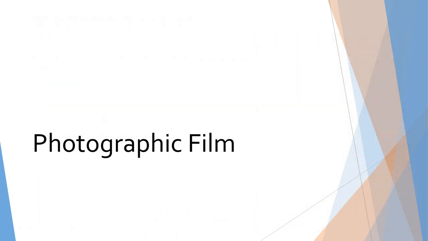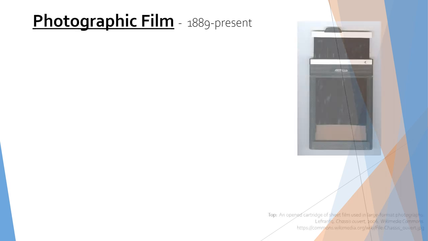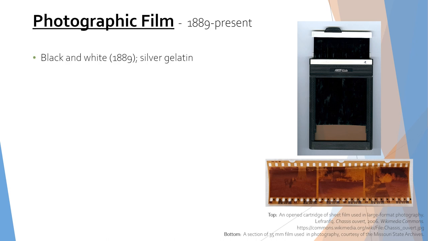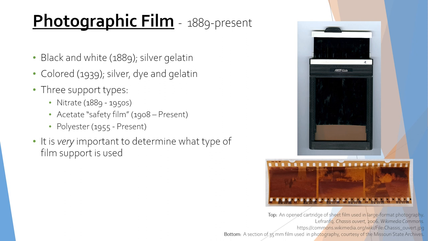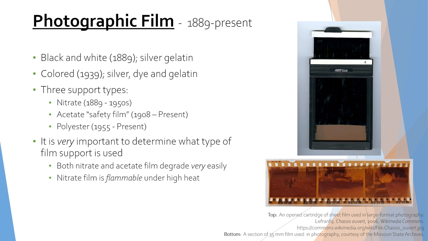This next section discusses photographic film. Photographic film and photographic negatives were invented in 1889 using silver and gelatin to create a black and white image. Colored film and negatives using silver dye and gelatin were not invented until 1939. There have been three types of support used for film. Nitrate film was used from 1889 to the 1950s, when production decreased due to safety issues. Acetate-based safety film, which has been used since 1908, became more popular, but quickly fell out of favor in the 60s and 70s after polyester film was developed in 1955. It is very important to determine what type of film support is used both for the safety of the film and the owner. Both nitrate and acetate film degrade very easily, and once degradation starts it cannot be stopped. Nitrate film is particularly dangerous since it is flammable under high heat and must be handled very carefully or disposed of entirely.